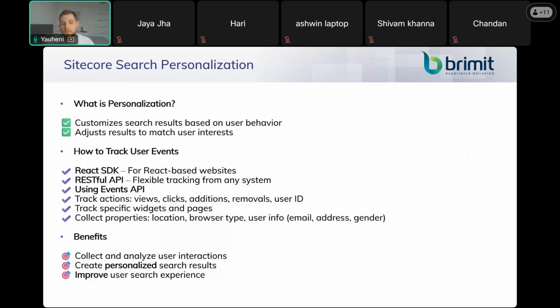And once we send this information, Sitecore Search collects and analyzes this data. Then we can use this data to create personalized search results, making search more helpful and relevant for users.